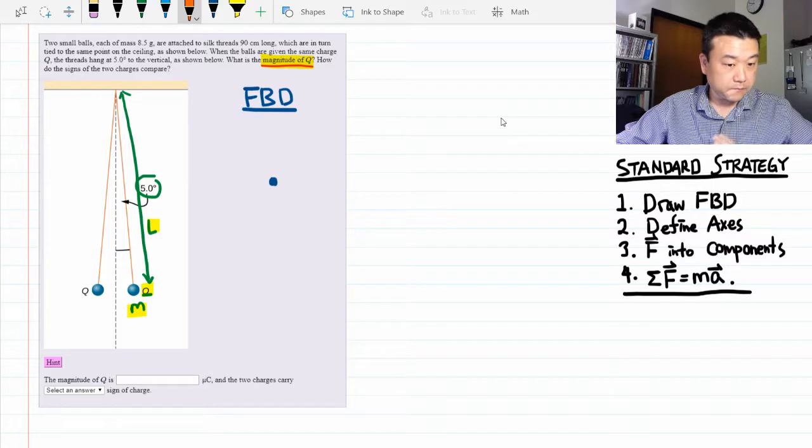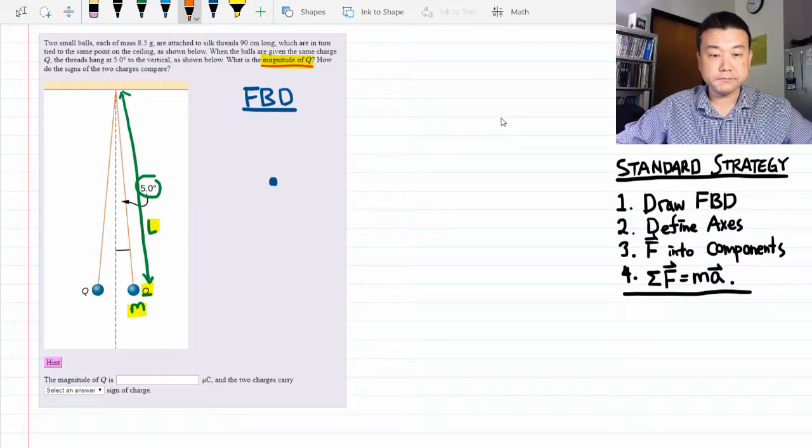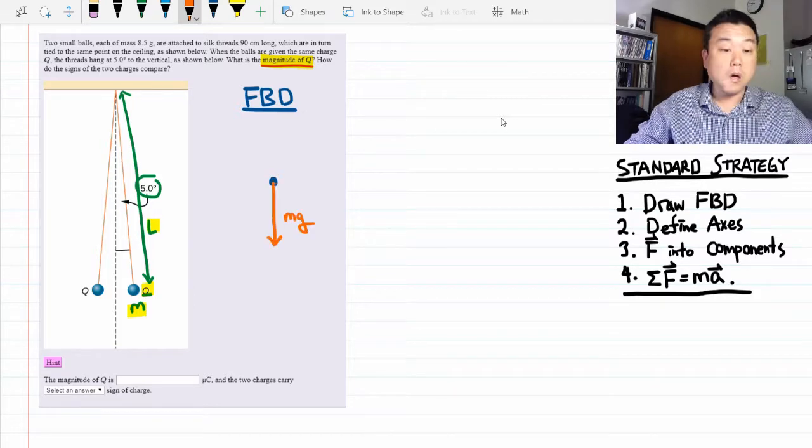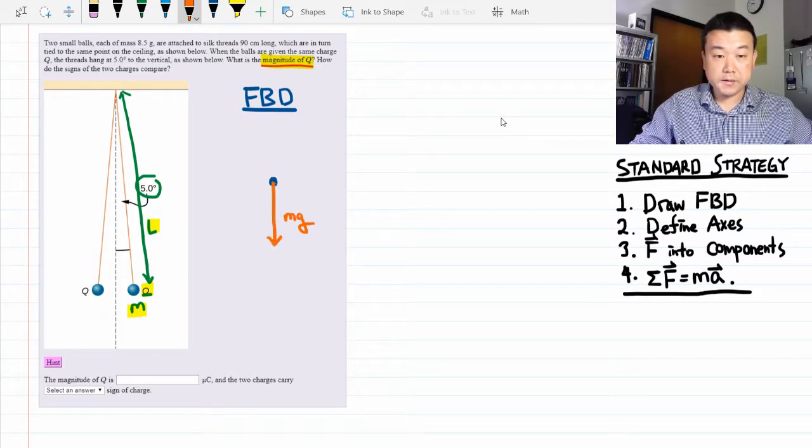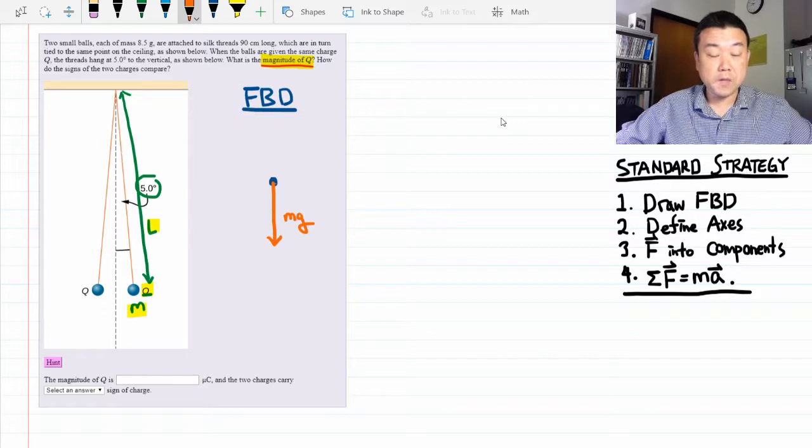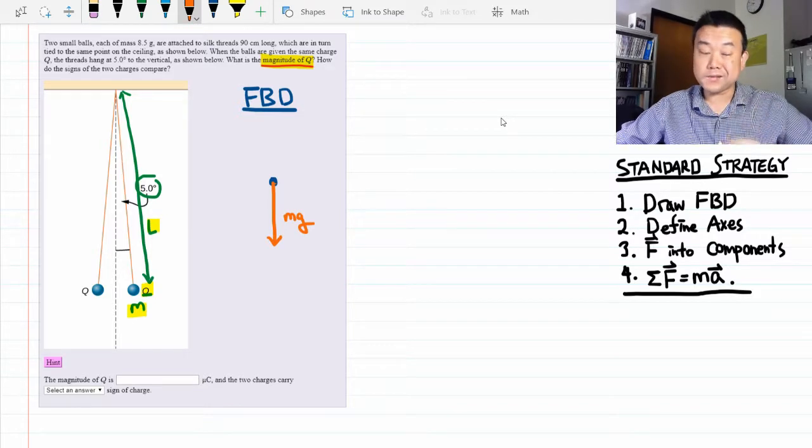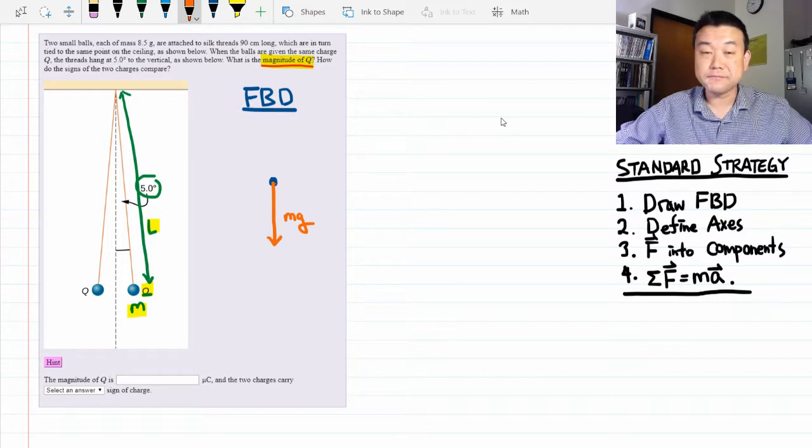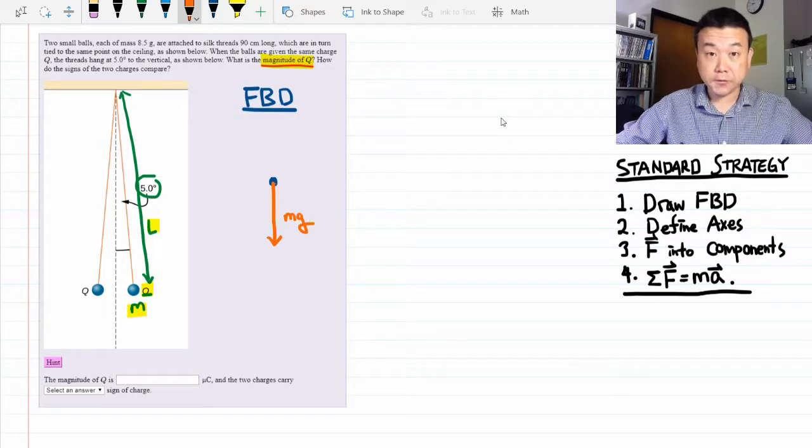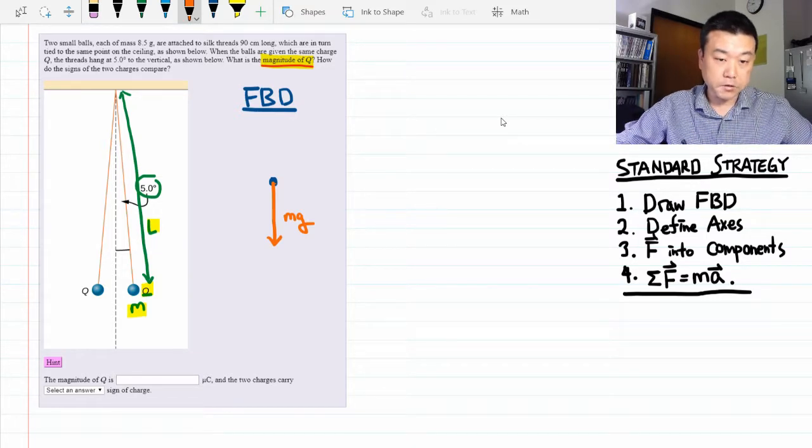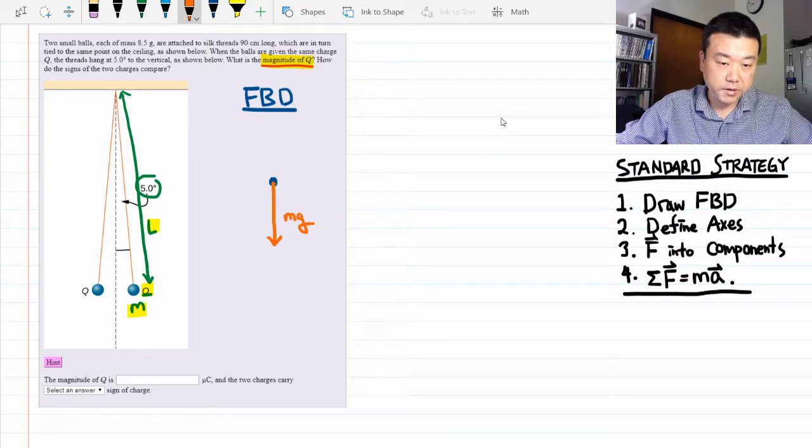Here, the force to start with is gravity, the weight. It's sort of ever-present when you're on earth. Once you draw the weight, then questions start popping up. Why isn't this ball accelerating downward? Well, it's because it's tied to a string, so there must be tension force. Tension force goes in the same direction as the string. So let me draw that. I'm going to exaggerate the angle a little bit.